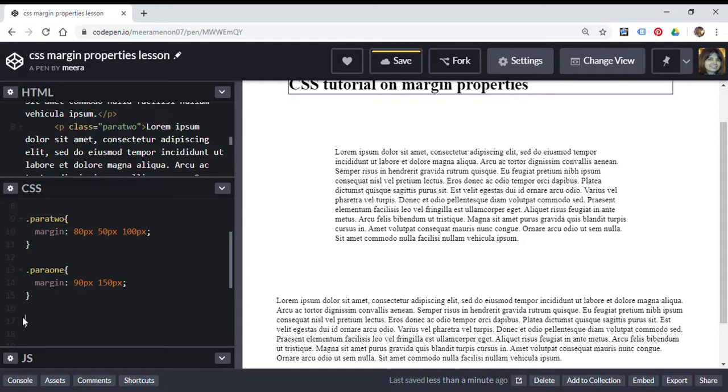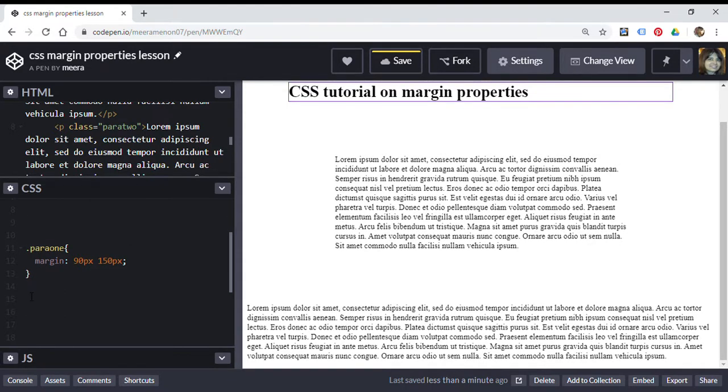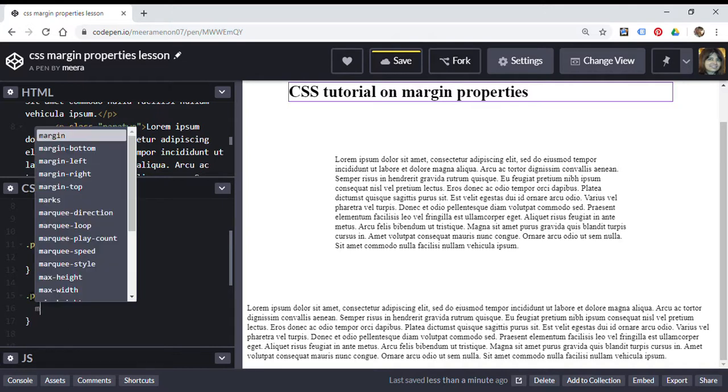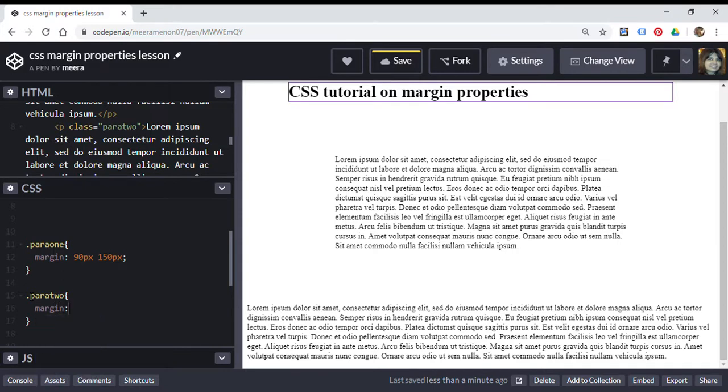Okay, what if you have just one value? How do you do that? Let's do that for paragraph 2. Okay, let's say 75px.